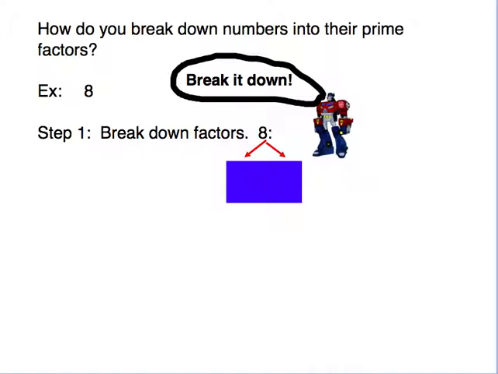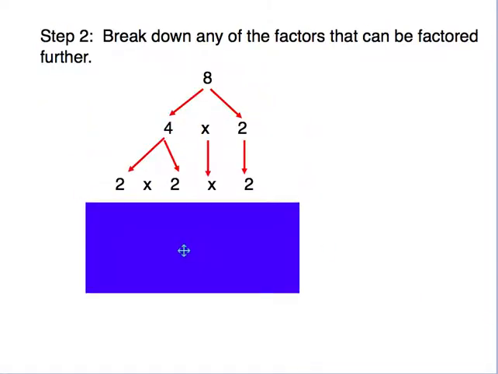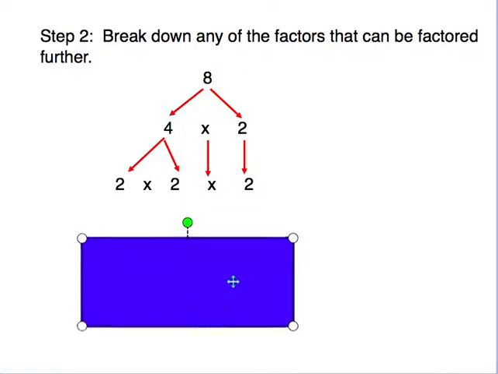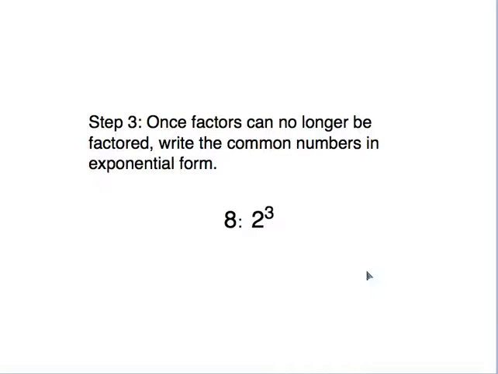But to take a look at how we break down numbers into its factors, the number 8 could be broken down into 2 and 4. Okay? But then we could continue to break it down, because that 4 right here could be broken down even more. That 4 would be broken down into 2 times 2, and we would still have the original 2. So as you can see, my factors would be 4 and 2, and if I break them down into prime factors, it would be 2, 2, and 2. And if I'm ever asked to put that in exponential form, that would be 2 to the power of 3. Okay?